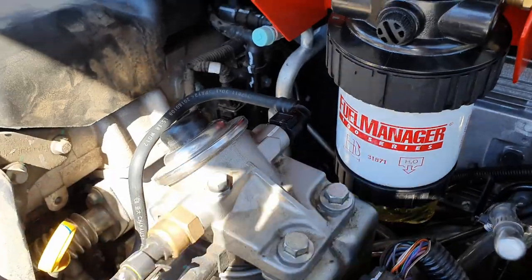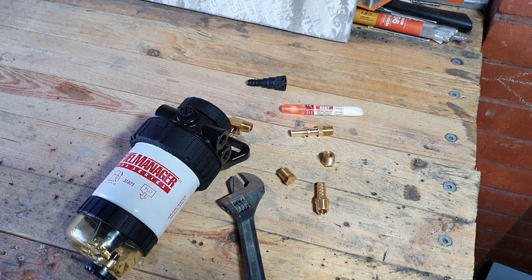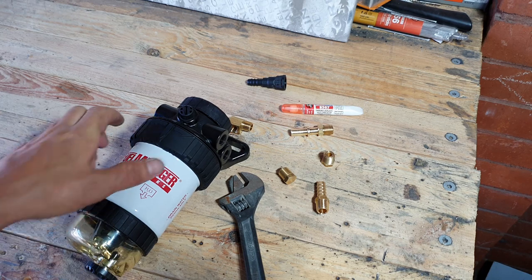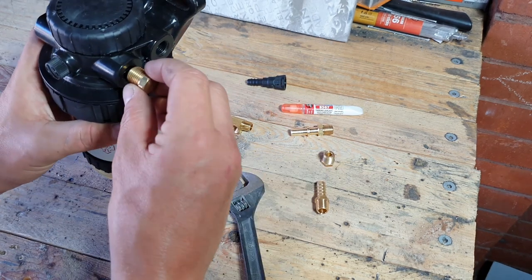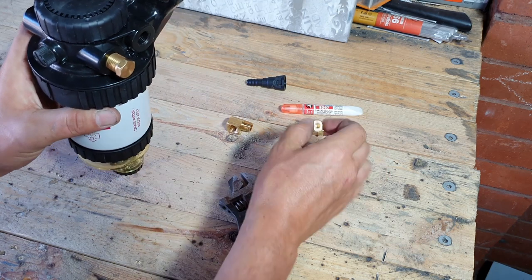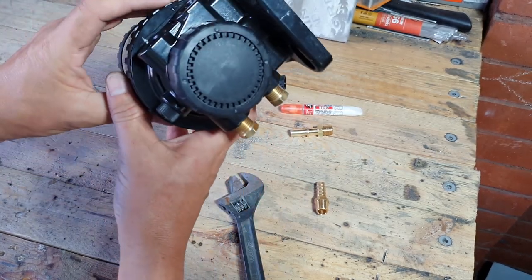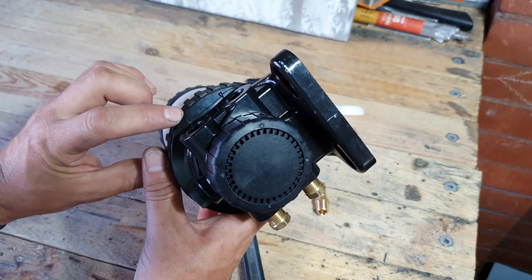The output port here is going to run straight from here into the actual factory fuel filter and from there back through to the engine. That fitout has shown me where I need to mount the different ports. I'm not going to be using anything on the right-hand side, so both right-hand side ports are getting stoppers.